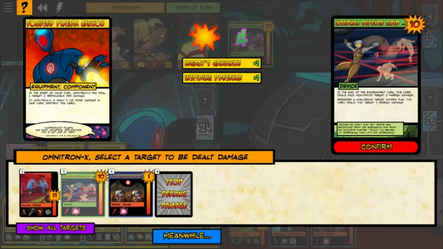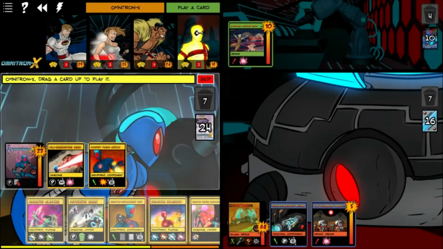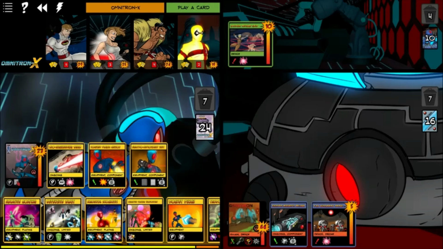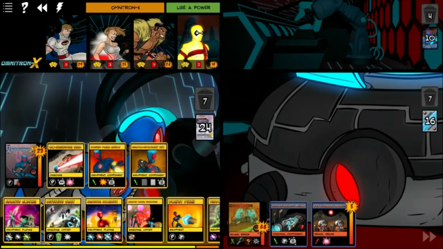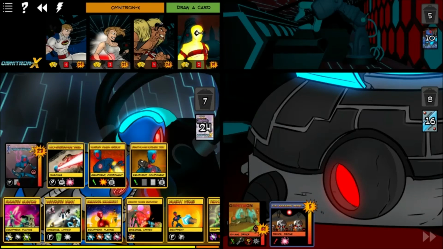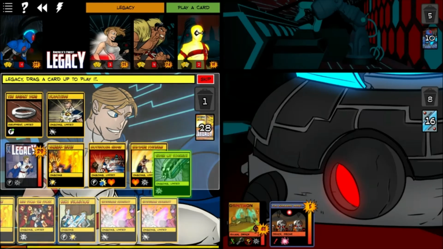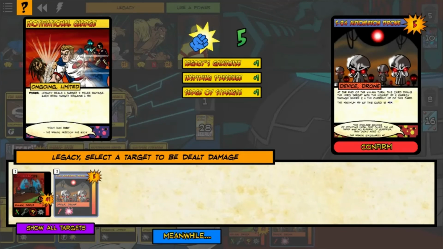Oh. Yeah, that's not really a question, is it? Dang, that was a lot of damage. But let's get the auto deployment unit into play, see if that lets us do anything. We'll destroy the internal defense grid. Another 5 to Omnitron. No, I don't. Not yet. Surge of Strength will let him hit harder. Increase damage. Big punch. We'll get rid of the drone.